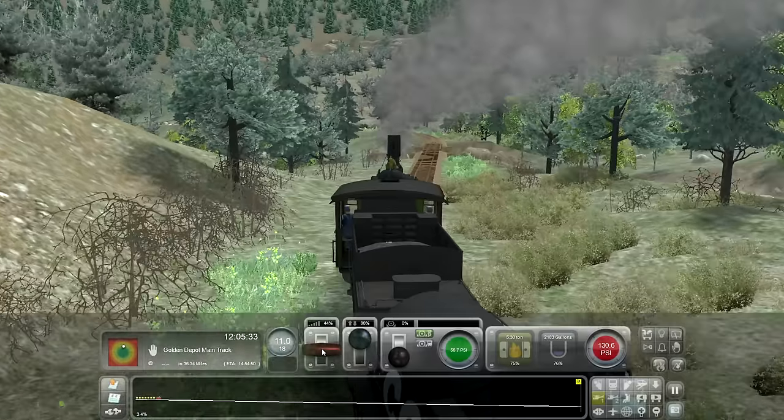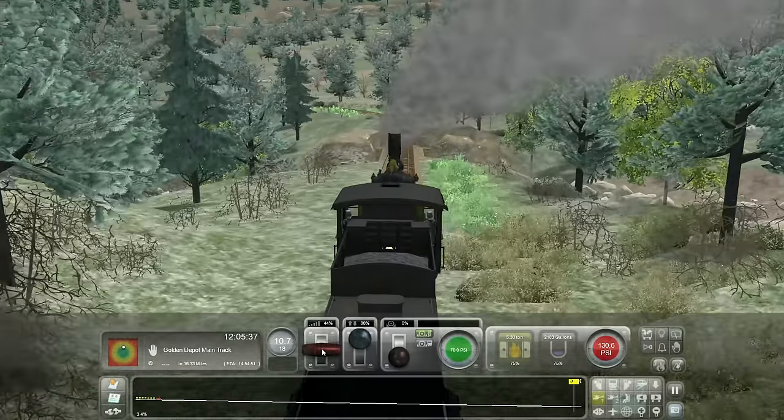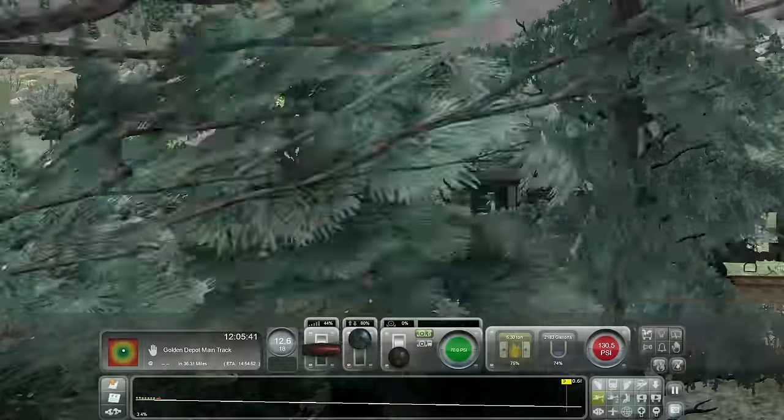This route gets up to 9,100 feet. I think that's where we started. And now we're heading down into Golden, so it's like a 4,000 or 3,000 foot drop. Actually, yeah, almost a 4,000 foot drop. That'd be a nice picture.